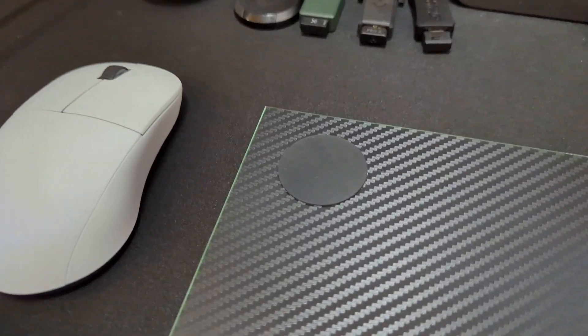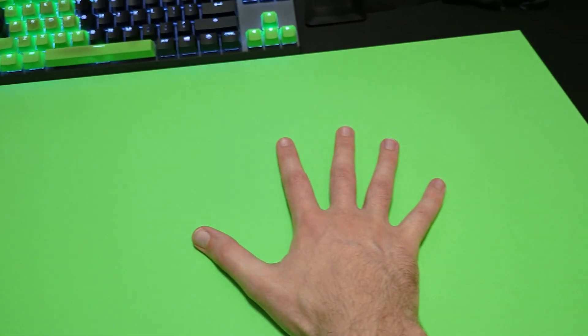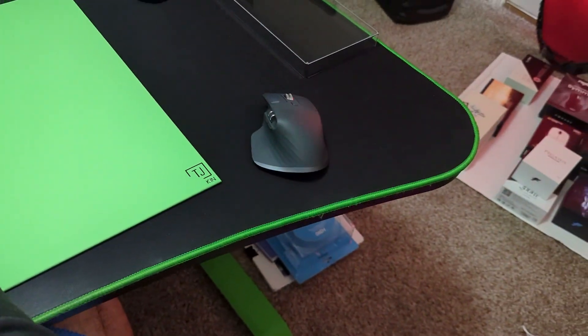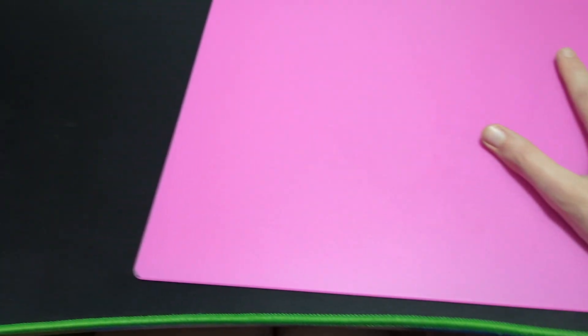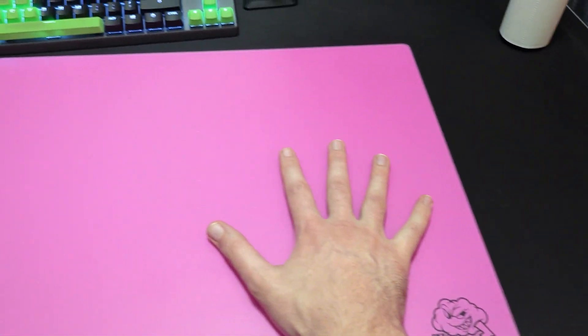The Skypad surface is pure tempered glass so I'm never worried about durability or chipping, as long as you're not using glass feet on it. On the back of the pads, TJX decided to apply a fake carbon fiber skin which looks really nice, while on the Skypad it's just a white laminate back. The rubber feet on the Serapad are much larger than the Skypad's and provide way more grip — on my full desk mat the Serapad does not budge and even causes my entire desk mat to move, while the Skypad will wiggle around. In game this isn't really an issue but something to note.